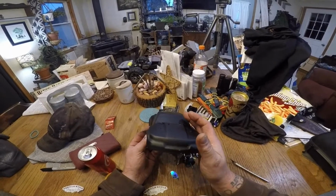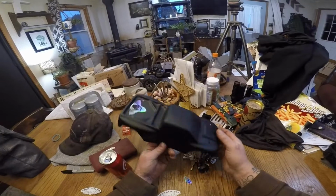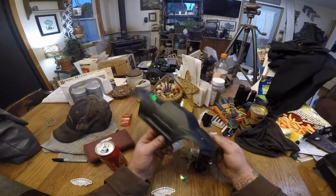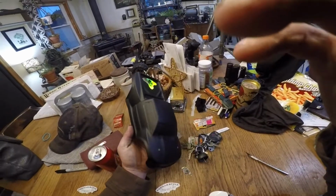Touch up some black, it looks like. But it looks better already black, I think. So we're gonna put a little branding on here and call her good. I'll show you when it's done.